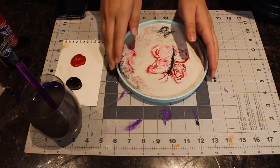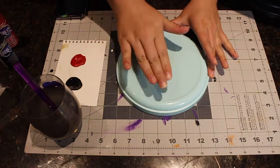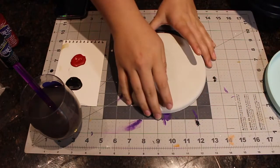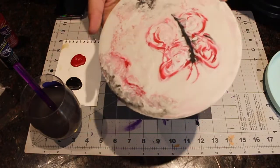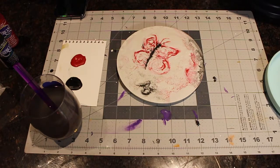So once you're done painting, you're going to let it sit for 30 minutes. In 30 minutes, it's going to feel completely hard, but it's not necessarily done. So you just want to pull it out of the mold so that all sides can get the air. After this, I'm going to show you a preview of what it looks like, and this is what it's going to look like dry. It just needs a full 24 hours to completely set. So let me know if you try it.